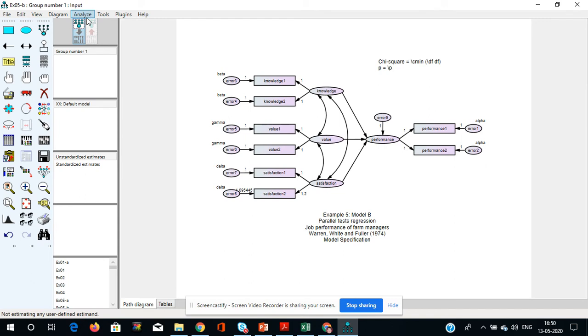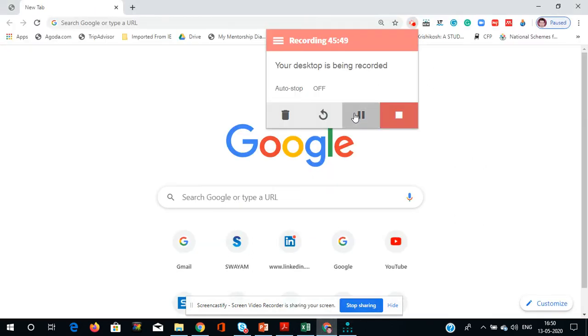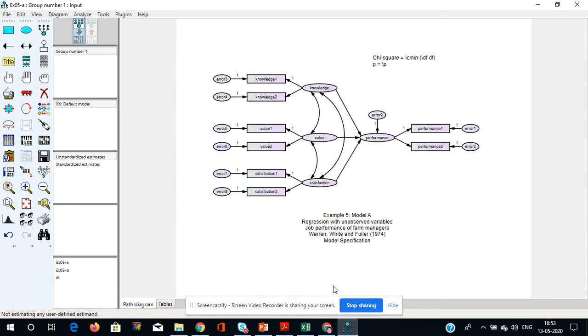No, there's an error here. Sorry for the confusion. I think we opened up the model B, in which I constrained all these things so that we can do a comparison of both the models. So we come back to, for this demonstration purpose, model A. Same thing as explained before, only one of these regression coefficients is constrained to 1.